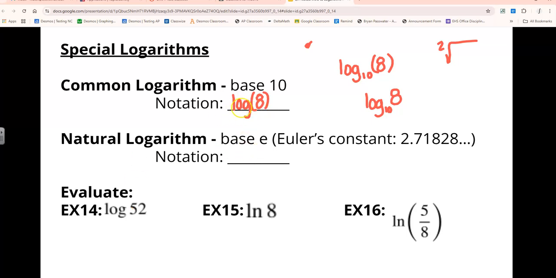It's the most common that you see, which is why they called it the common log. There is also another one that shows up very often, and that is the natural logarithm. There was a mathematician named Euler. I know that looks like Euler, but it's pronounced Euler. And he did a lot of work with exponential growth and things of that nature.